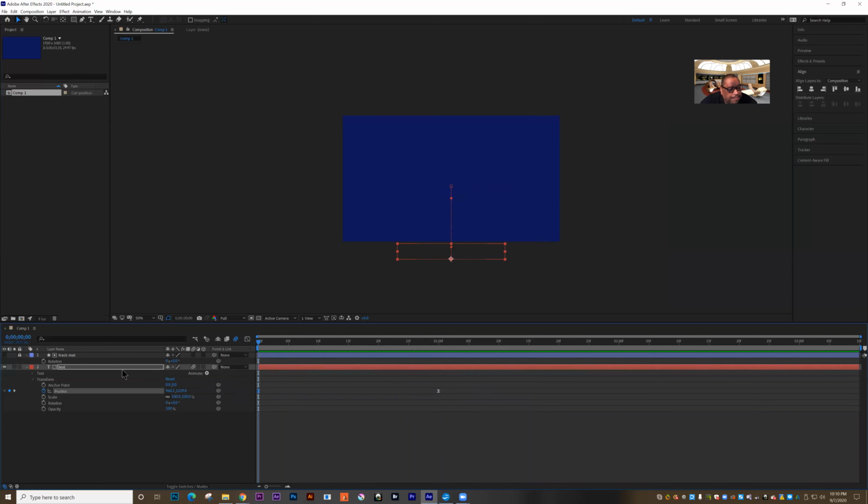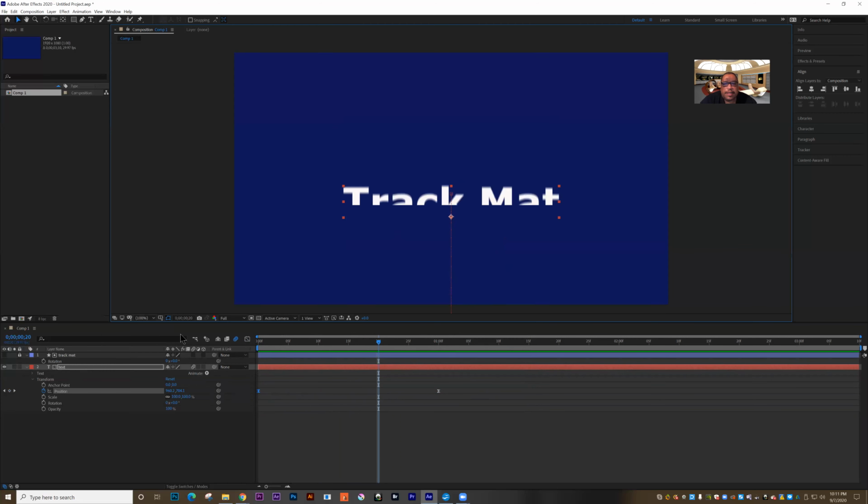So now I'm going to drag this about halfway through so I can see where the text is. And I want to set this to fit. And I'm going to draw another line. So I want to make sure that nothing is selected.